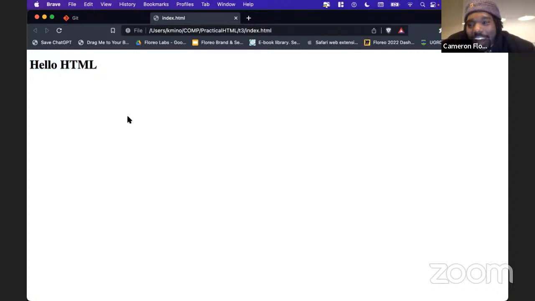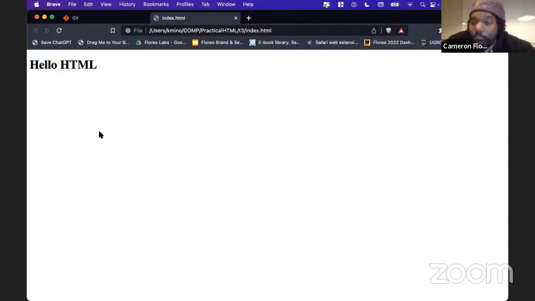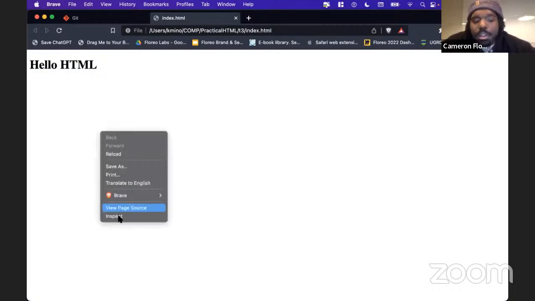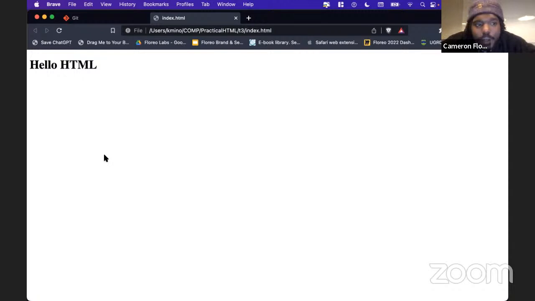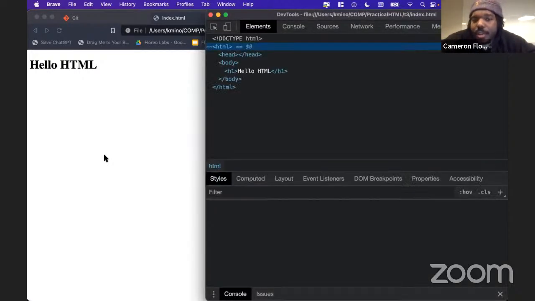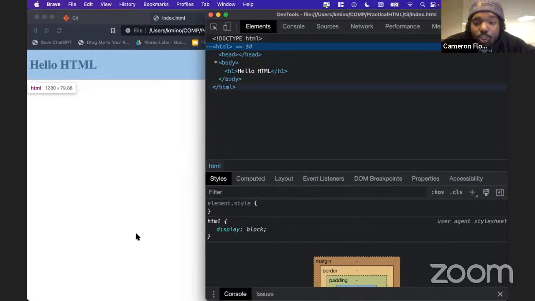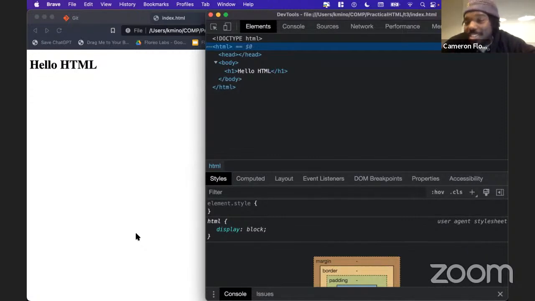So now that I have it, remember, one of the cool things that you can do with HTML in the browser is you can use the developer tools on that HTML. So I can open up the elements, and then I should be able to see a correlated HTML source file that shows the same HTML that would be in our source HTML file, which is the file that we're working on in VS Code.